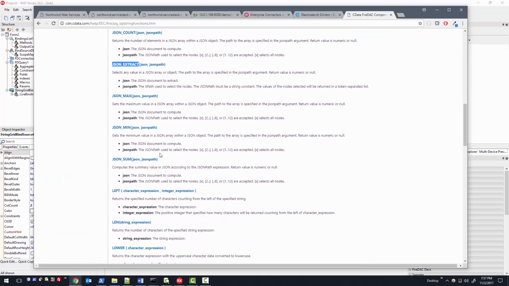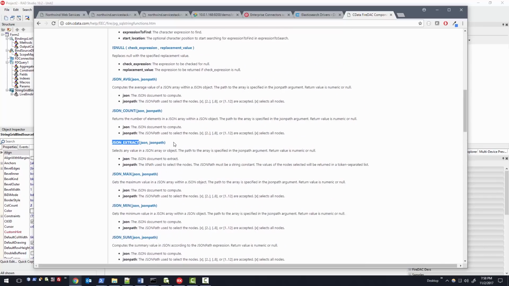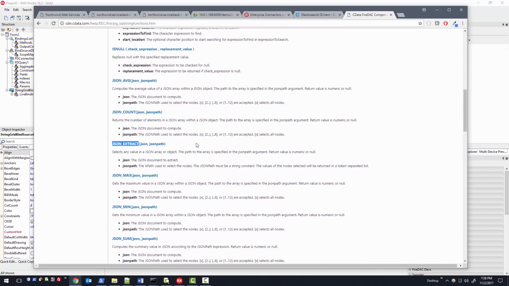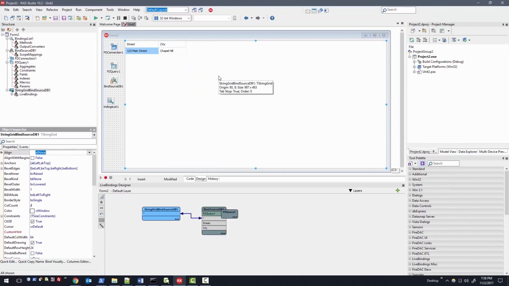There are additional JSON functions as well. You can do sums, mins, and maxes, and there's a bunch of aggregations that you can perform on the JSON as well. So it's quite flexible, and it'll really provide you with a lot of features to manipulate that raw JSON data that comes back for some of the more complex sources.